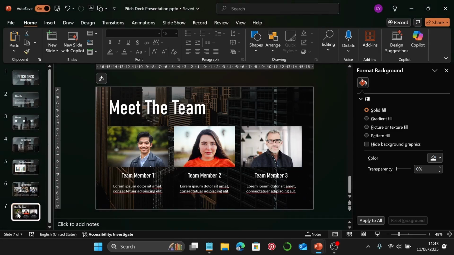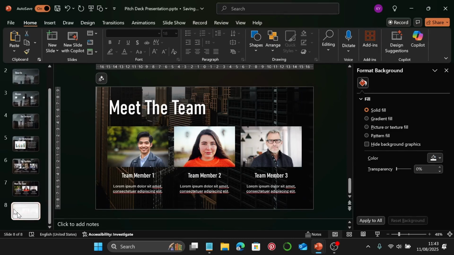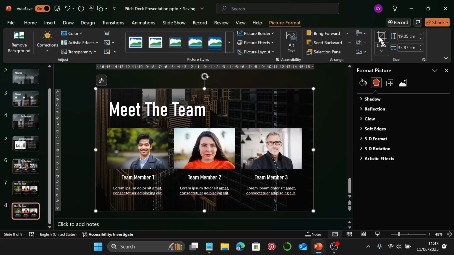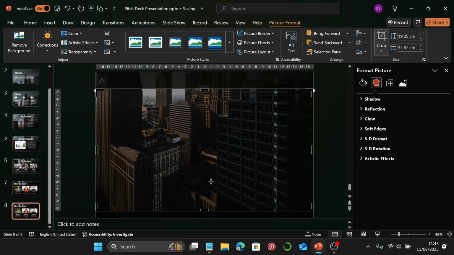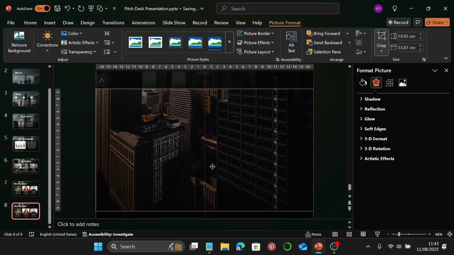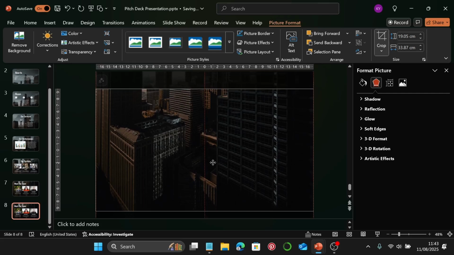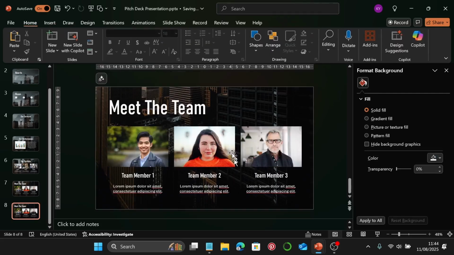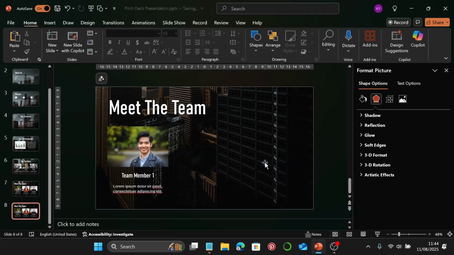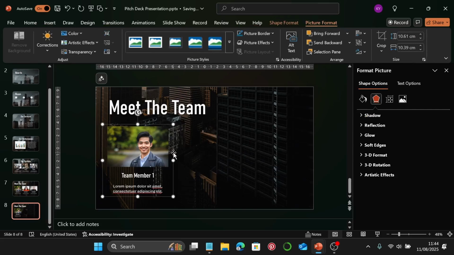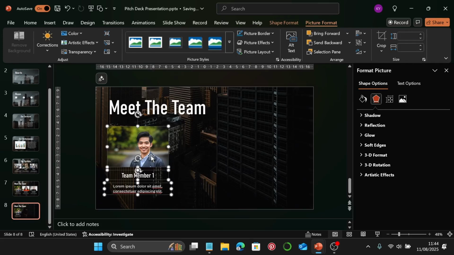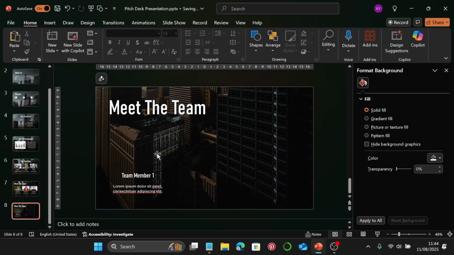So once again, click on this, we're going to duplicate. Let's start with this image, go to picture format, and then we're going to crop it, and I'm going to move this up a bit, around something like this. Escape to close that. Now I'll select this to delete this. Let's just ungroup it because we want to reuse the text boxes. So select the image and we can delete that.